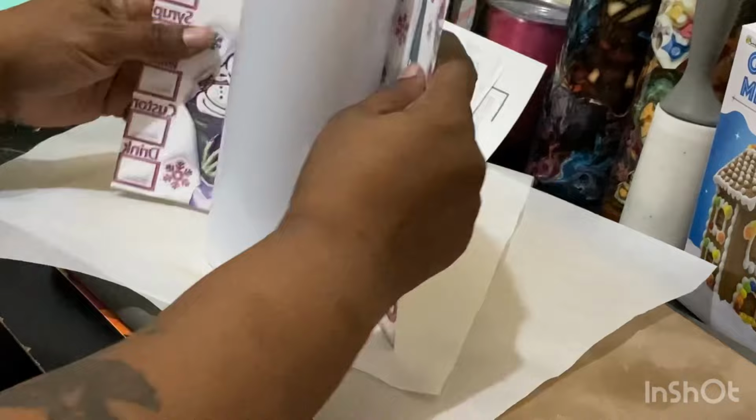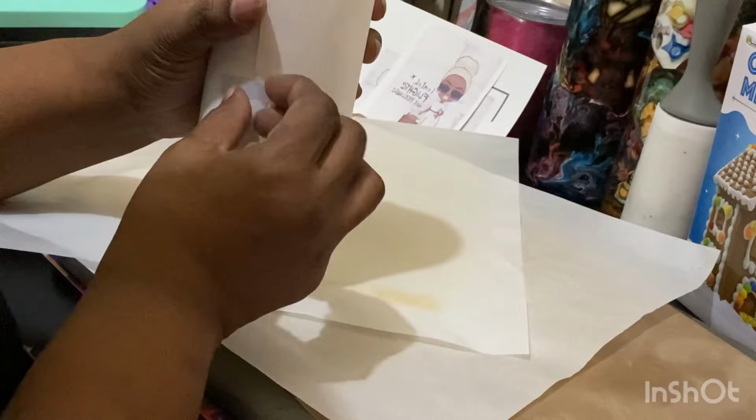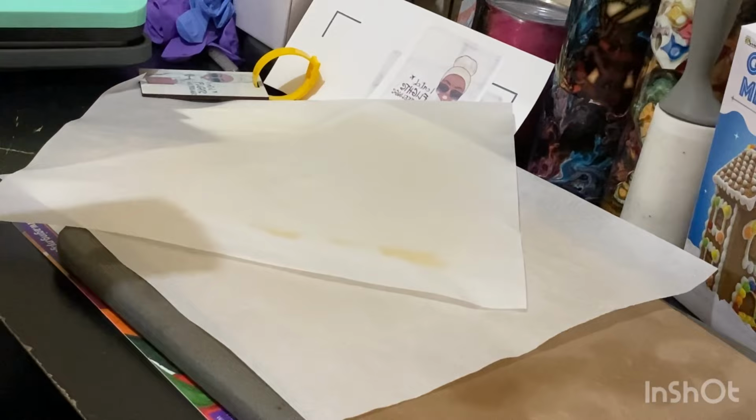So now I'm doing the tumbler. In the mix of me waiting for the other one to print out, I went on and taped up my tumbler. Guys, always remember, measure your own tumblers. Don't go by what somebody else sizes, because they're all different sizes. Even I could do two tumblers back to back and they both will not be the same size. I guarantee you that.